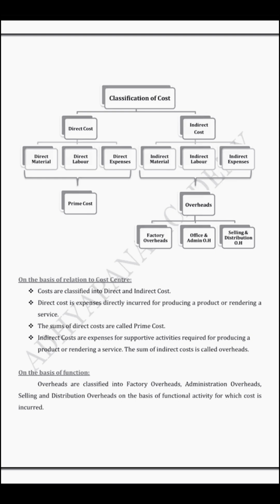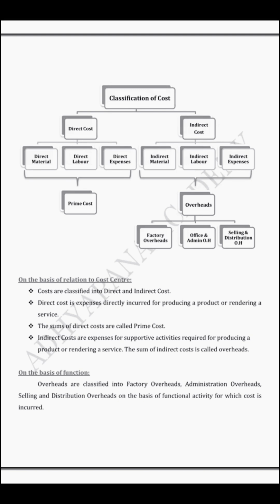What is indirect material? Any material which is used for bringing the direct material into shape and form is called indirect material. Example, in the same clothing industry, to bring the cloth into a proper form, to bring it into a shirt or a salwar, you need thread, right? You need a sewing machine. The cost of the sewing machine will be recovered by means of depreciation. Thread is an indirect material. Here again, thread is a material, but it is indirectly helping to bring the direct material into shape. So it is indirect material.